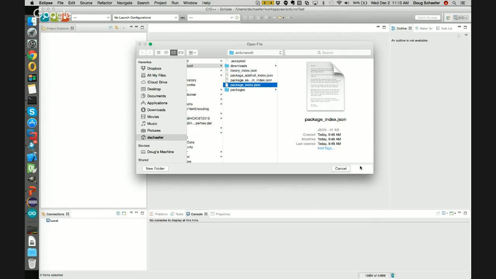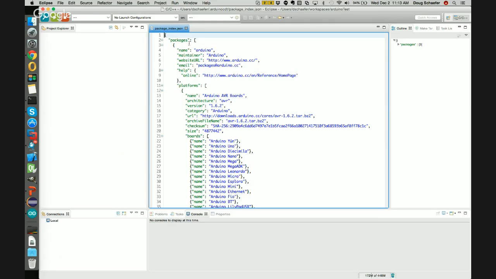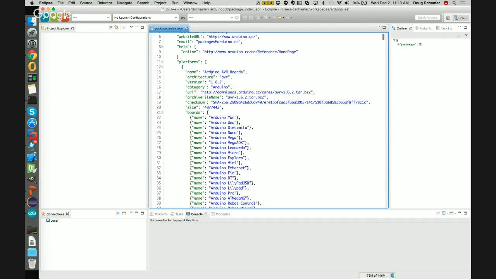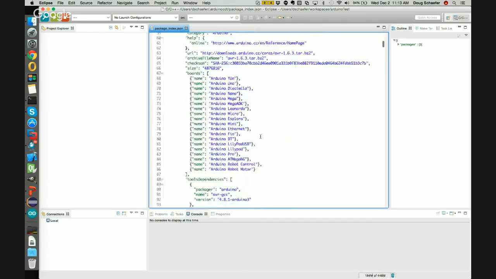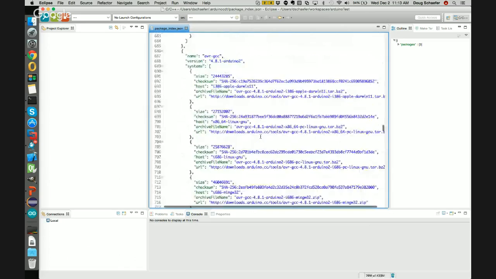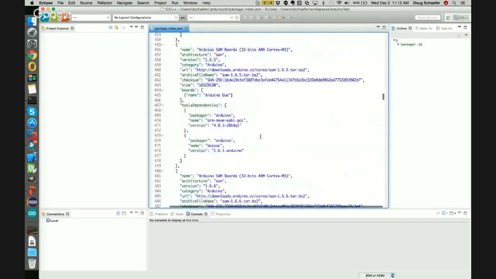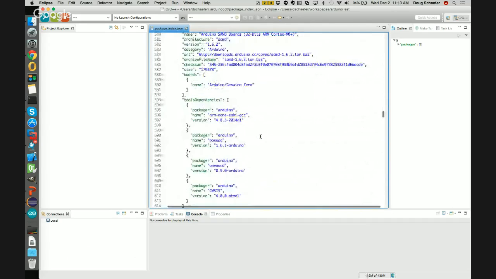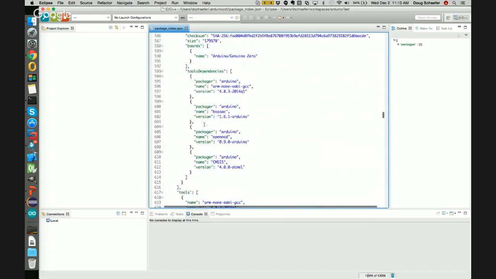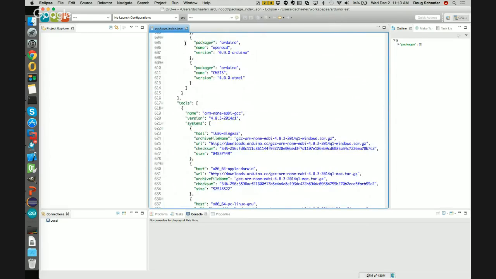So if you look at this package index, it's basically a package that lists all the platforms. So these are the AVR boards, and there's an entry here for each version of that. And again, the list of boards, and the tools that it uses. And again, each version. This package also includes platforms for Intel, the Edison and the Galileo boards. And also there's the ARM boards that some of the newer Arduinos are using. So I built the Arduino C++ plugins to leverage all this metadata.